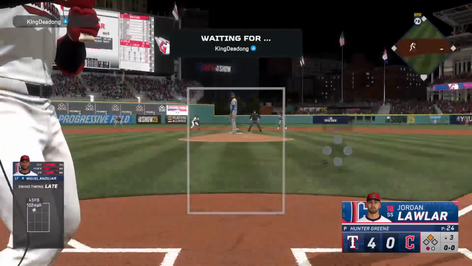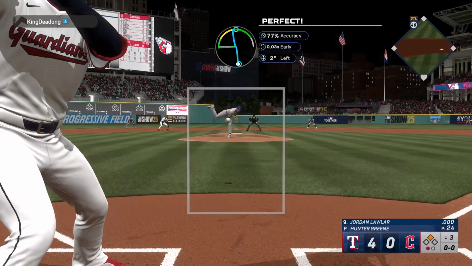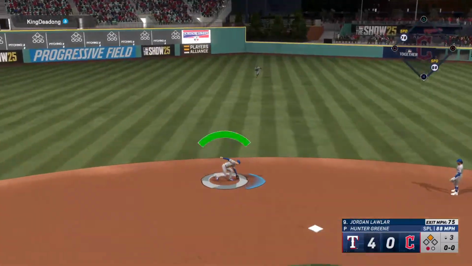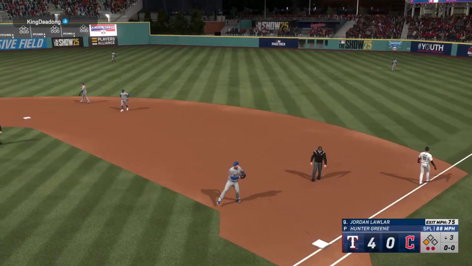And now the shortstop, Jordan Lawler. Swing and a ground ball up the middle. On the run, throw to first. Out. On target. He got him. Nice play.